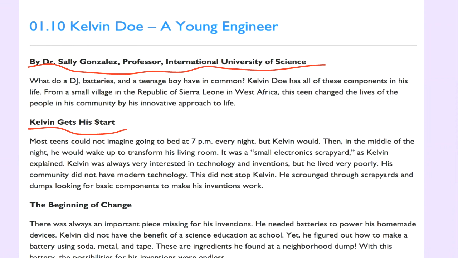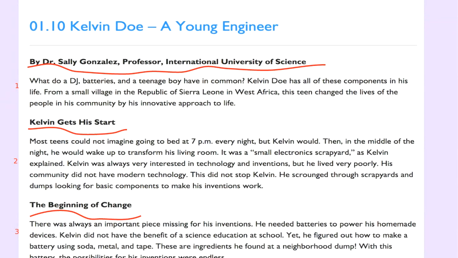So they've made this so easy for us, you guys. Look at this. These are my different sections. Okay, so that first paragraph, everything underneath this bold, that's section number 1. Section number 2, everything under Kelvin gets his start. Section number 3, the beginning of change.